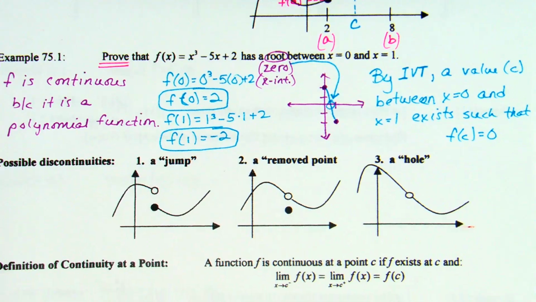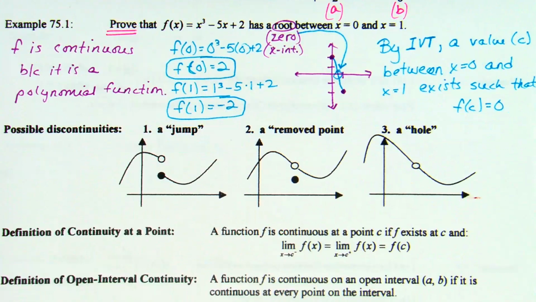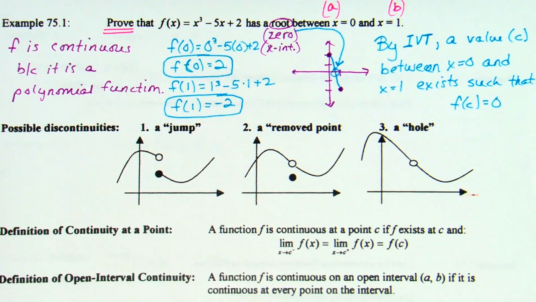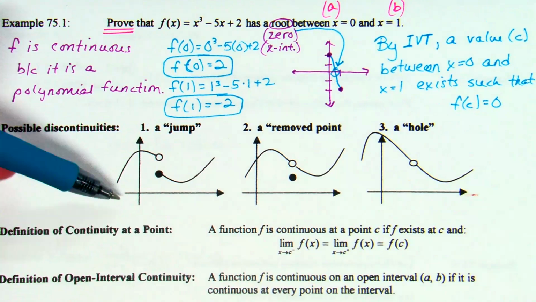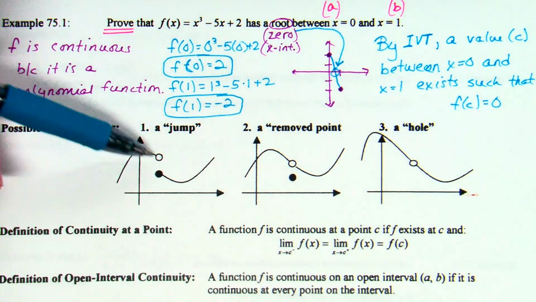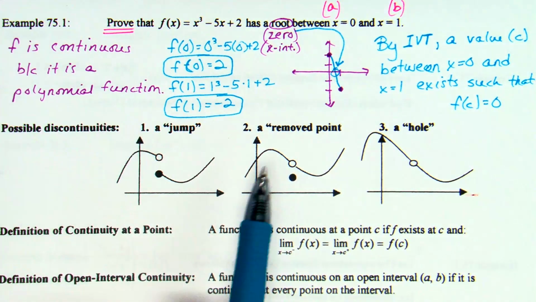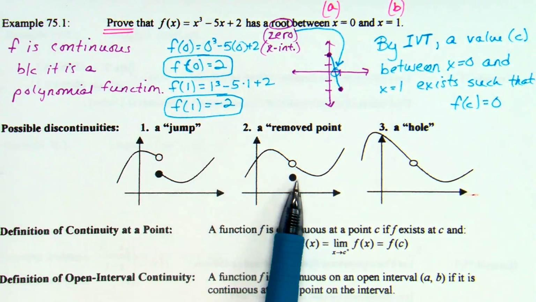Okay, we've talked about these before, I believe. At least in my head we have. Different ways a graph can be discontinuous, or not continuous, right? Possible discontinuities: you could have where the graph totally has a break, what they call a jump, where it jumps from one value to the next. You could have where a graph appears to be continuous, but there is a removed point, an extra point.